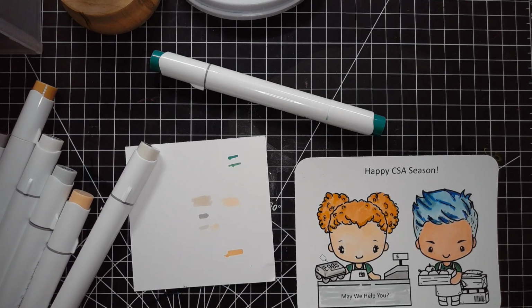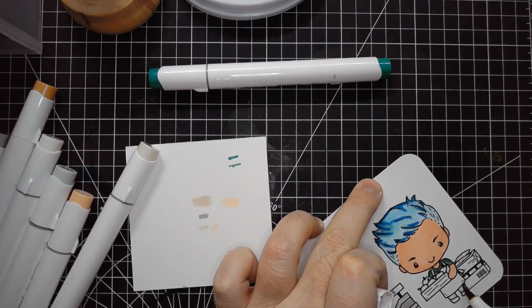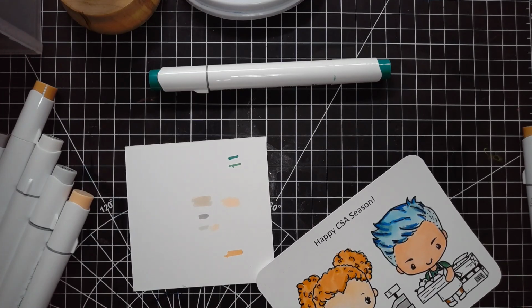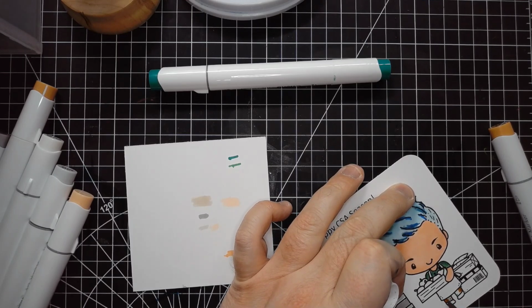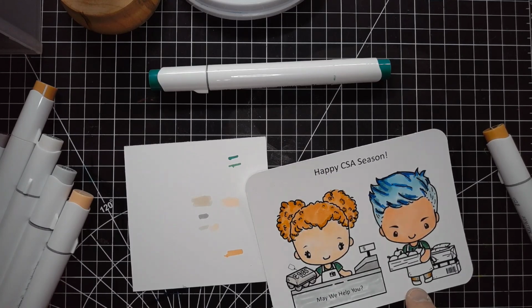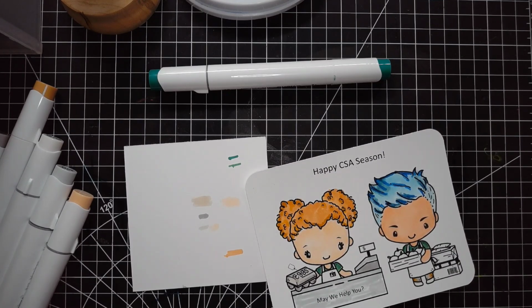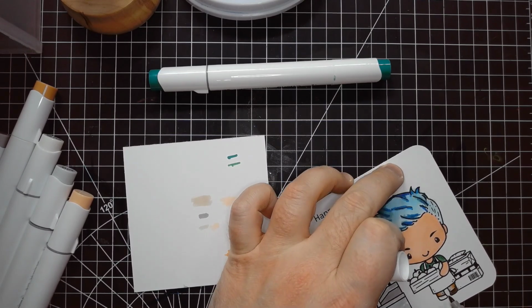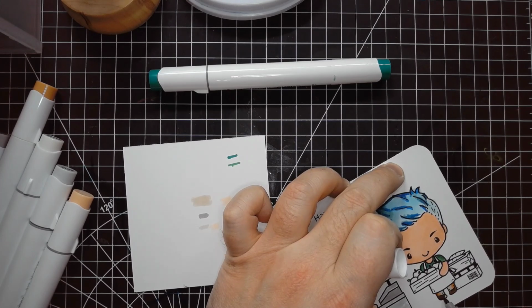Let us grab a brown for his pants. Just do a little bit. And then back to the warm gray to pull that color. And depending on how you're using the tip of the marker, if you sweep over the existing color, it'll tend to pull it, and that'll help that blending a little bit. Let's grab, I think his shoes, I just want to be straight up brown. That's a contrast to the pants.